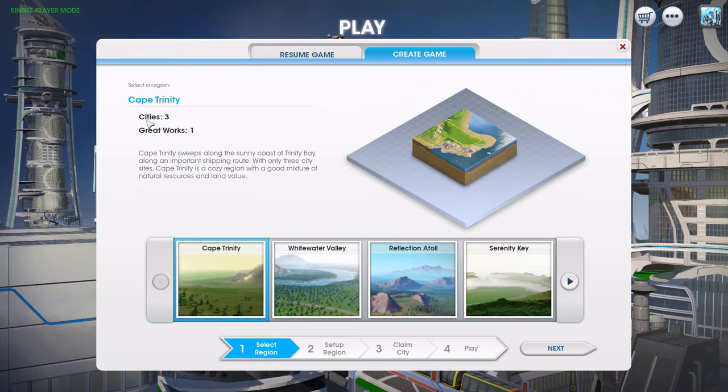Cape Trinity, I think, will be a good starting point for us. So Cape Trinity sweeps along the sunny coast of Trinity Bay, along an important shipping route with only 3 city sites. Cape Trinity is a cozy region with a good mixture of natural resources and land value. So as you can see, we have 3 cities, which will be dotted around, and then 1 Great Works.